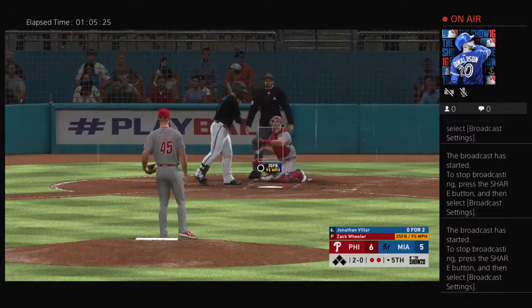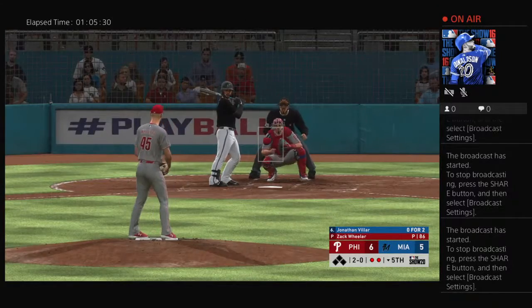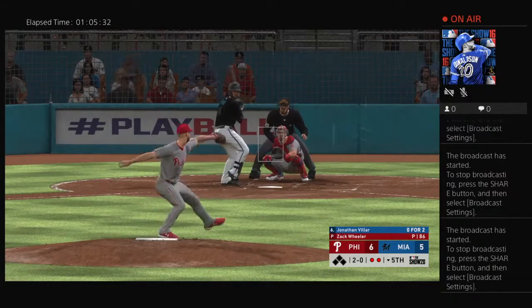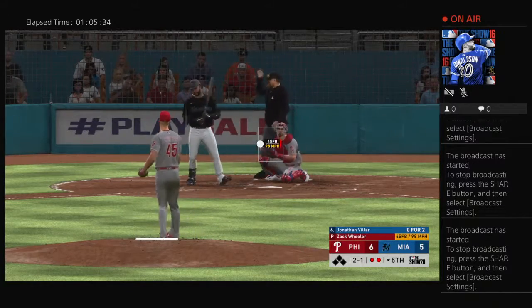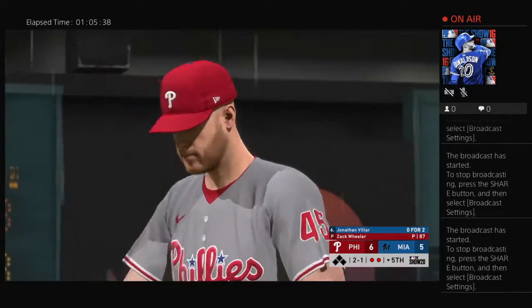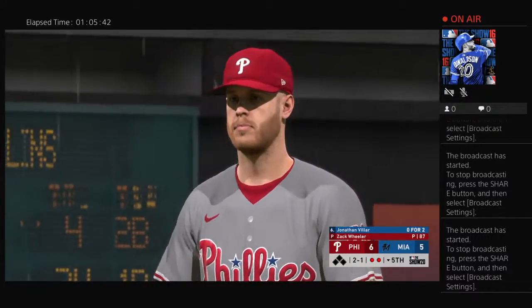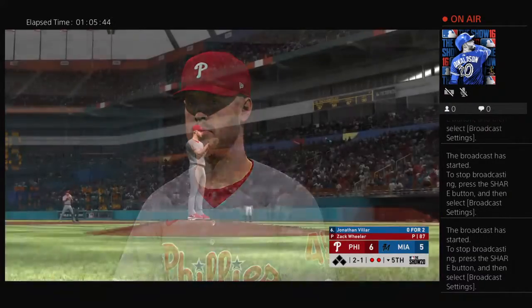And he falls behind now, 2-0. 2 balls, no strikes. And that's in there, 2-1. Great job of doubling up with a fastball inside. A lot of times you'll see a pitcher go in there, but they won't go back in there a second time. This guy's not afraid to pitch inside.